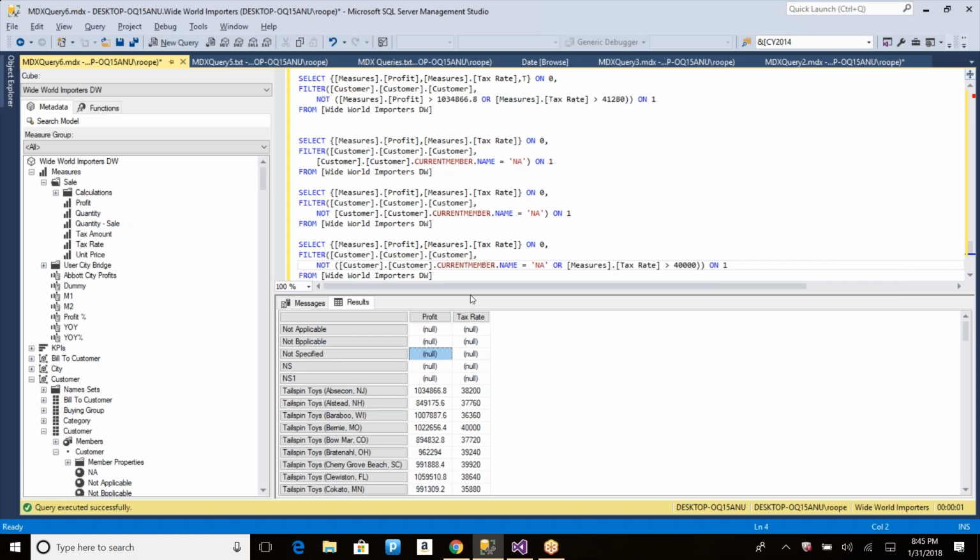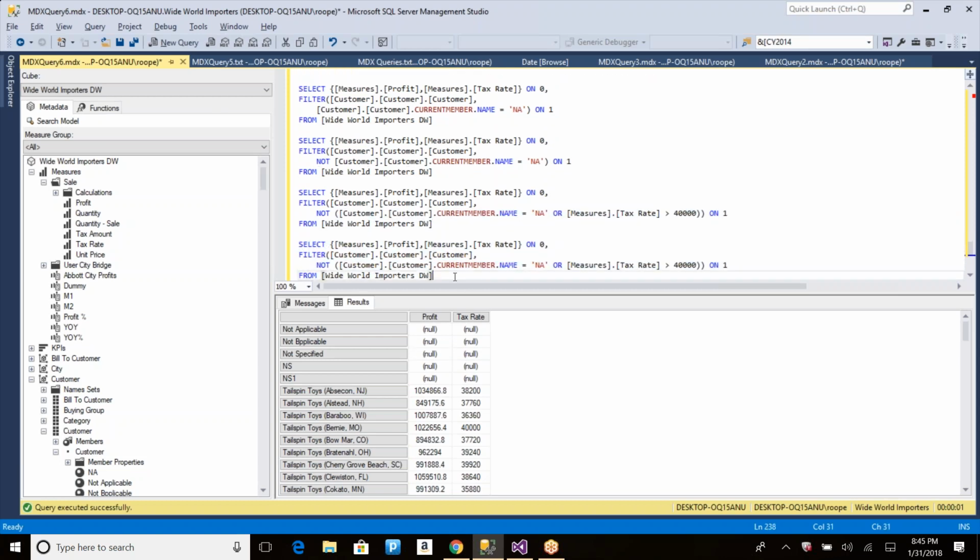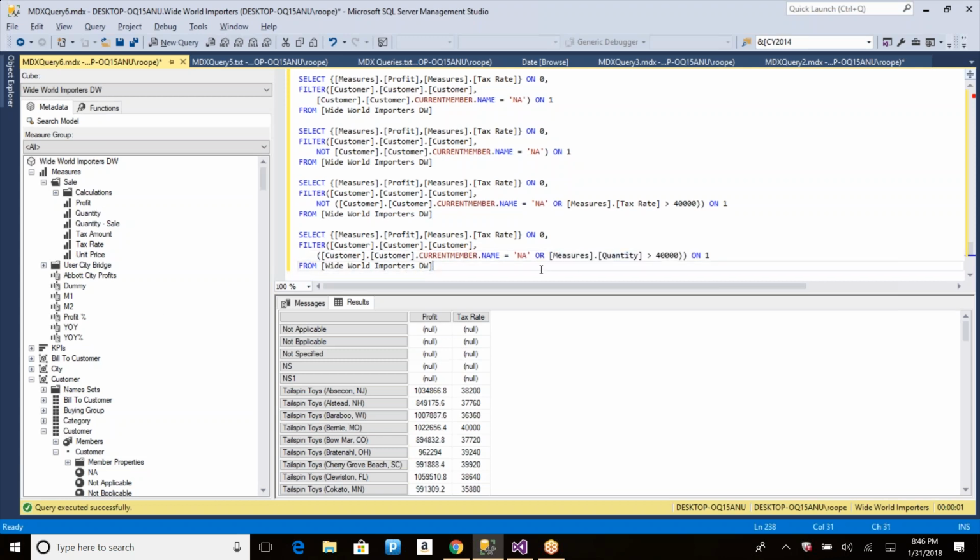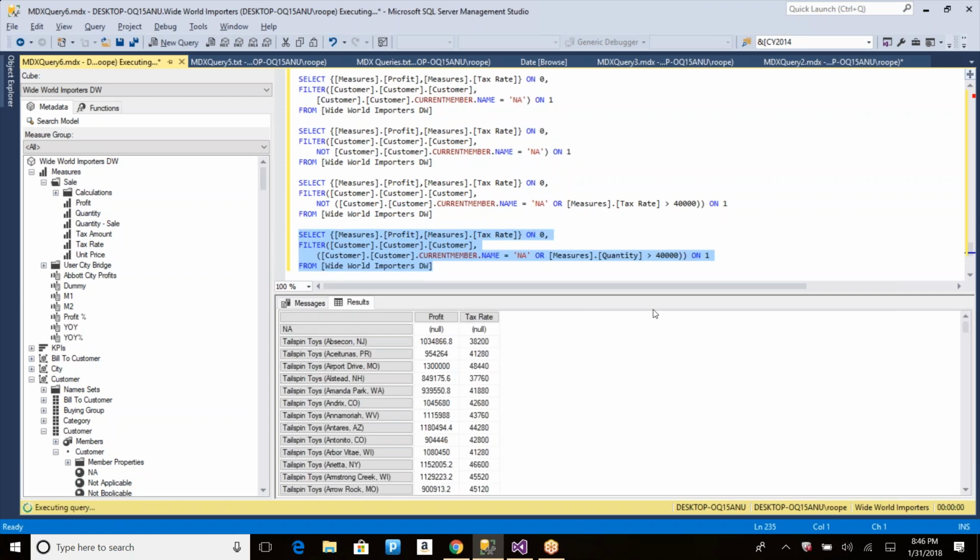And also it is not mandatory to use only the measures that you are seeing on the columns. You can use a measure that is not there at all. Let me take this out to avoid a little bit of confusion. Instead of this, you can go for something which is not there at all. I don't know whether the quantity is greater than 40,000 for all these things or not, but definitely for these records, the quantity is greater than 40,000.